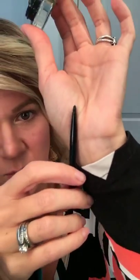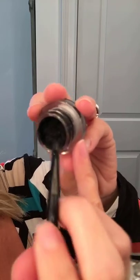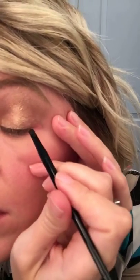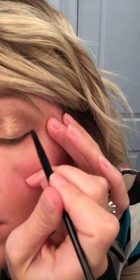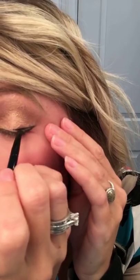Now for the Maybelline Eye Studio gel pot — it comes with this little angled brush. I'm going to dip it in and wipe off the sides so I have just the right amount on the brush. Then I'm going to do the same thing on this eye — slowly make a line going up, just like I did with the gel pen, and then come back to make that little triangle down to the center of my eye. This eye shakes a lot, but I work through it.